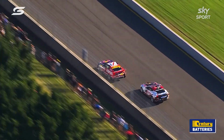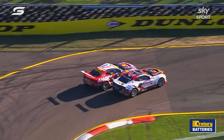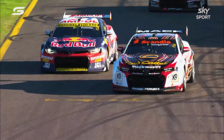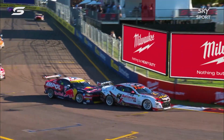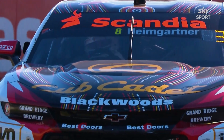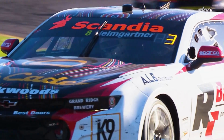Let's talk about Andre Heimgartner. He's probably the best of the Brad Jones Racing drivers. I thought his battle with Brock Feeney in race 2 was just one of those mega moments. Say, yeah, this is why the parity issue is okay. Yeah, and Heimgartner is impressing at the moment. He's there all the time, and he's battling well. He's driving well. He's a real contender in this championship too. He's one of those drivers that just keeps coming to the top. As they say, cream rises to the top. Mr. Consistency, you think? Mr. Consistency, and he's doing a really good job for Brad Jones Racing.